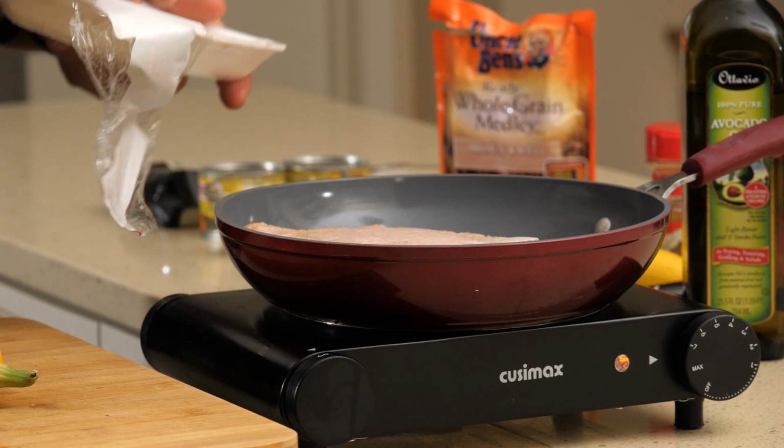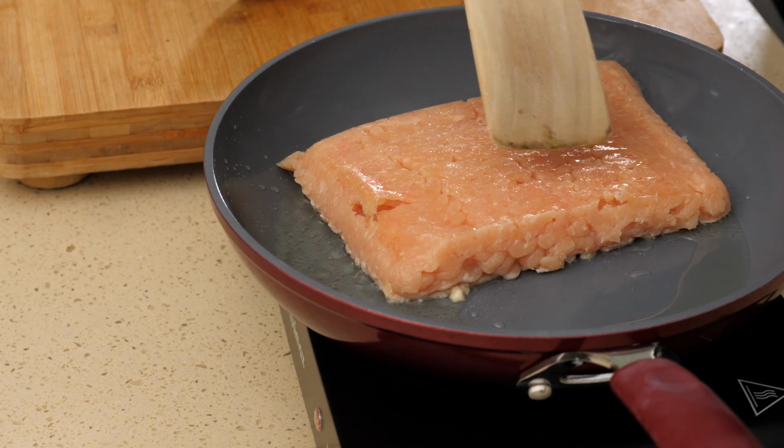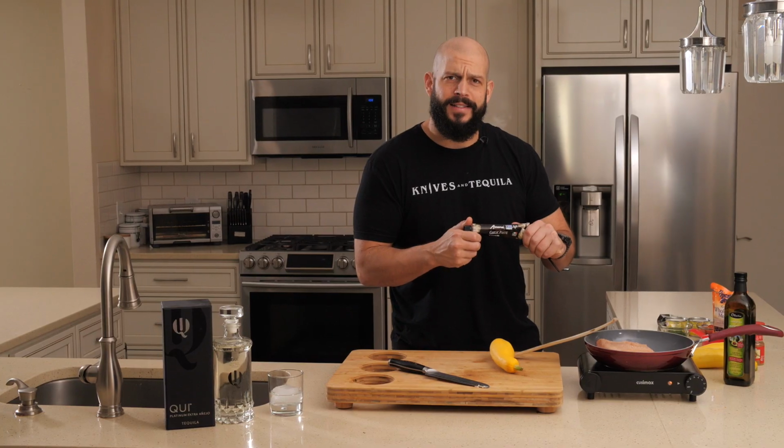Don't wanna eat that. So for our ground chicken, all we're gonna have in this is garlic paste.